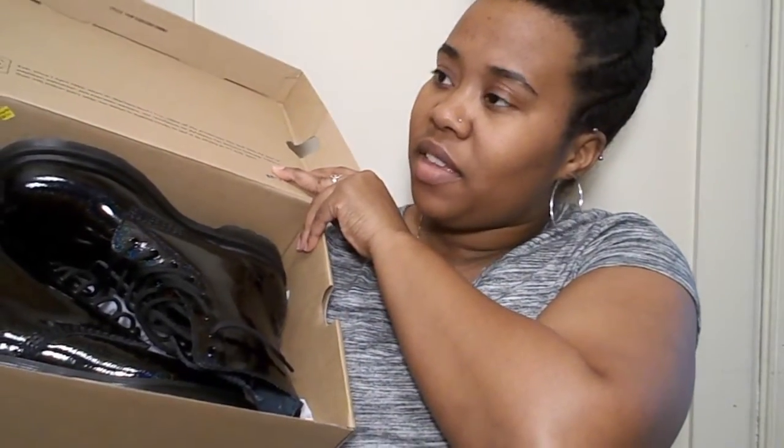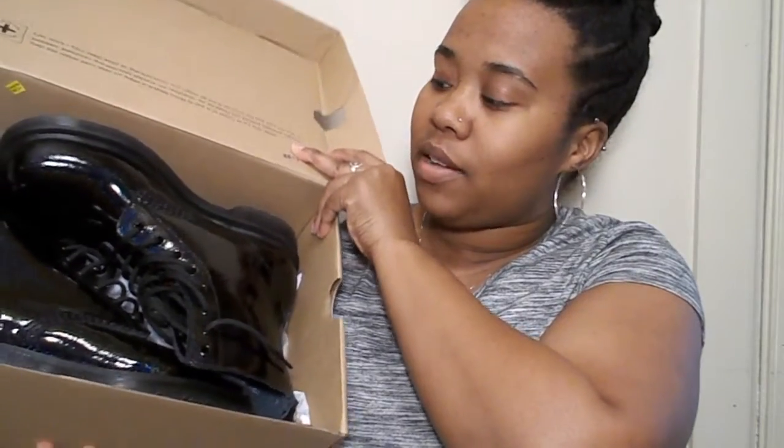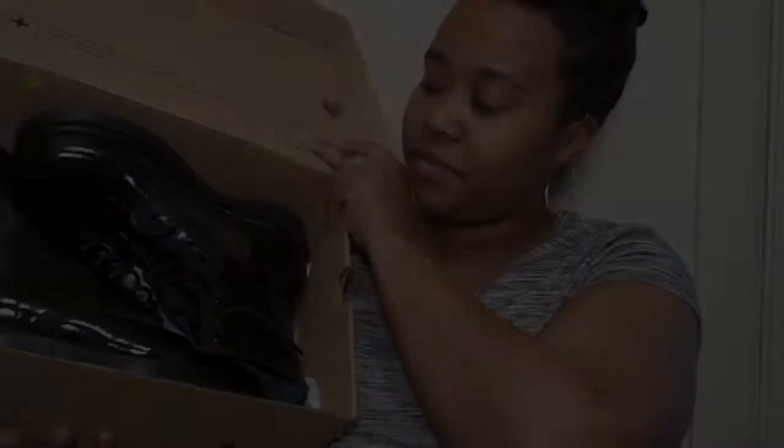I have the iridescent violet Pascals. They kind of look holographic. I also have the monochromatic black ones where the sole is black, the stitching is black, the whole shoe is black. And this pair, my babies, are, ta-da! These are the black Petrol Pascals. Look at these babies. Alright, so let me take one out.